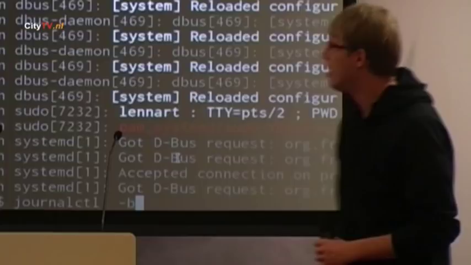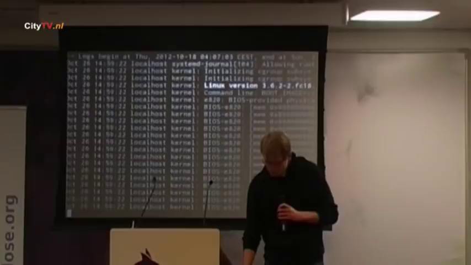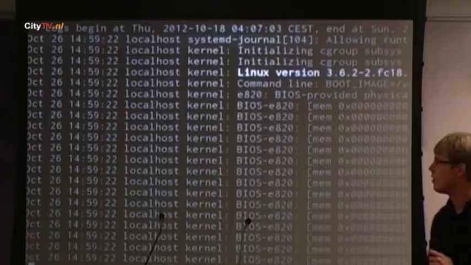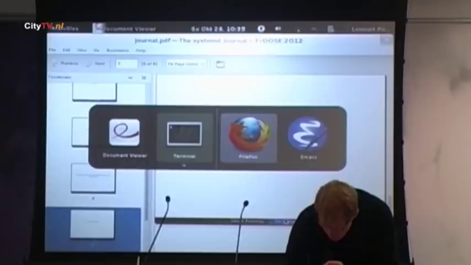But then even less fits on the screen. So journalctl -b is a really simple command. If you invoke that, it will start with the current boot. So what you see here is the messages from the current boot, which I booted on the 26th of October and have only suspended since then. That's a really simple thing. You can just look at the logs that were generated from the current boot.